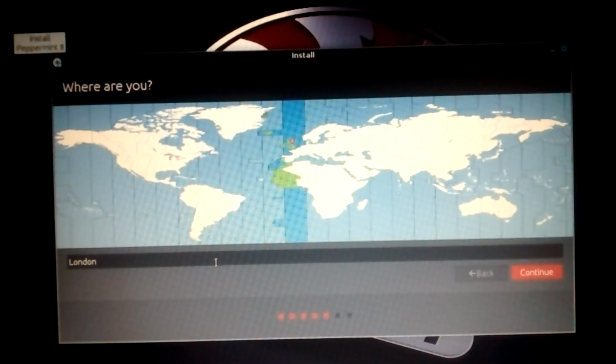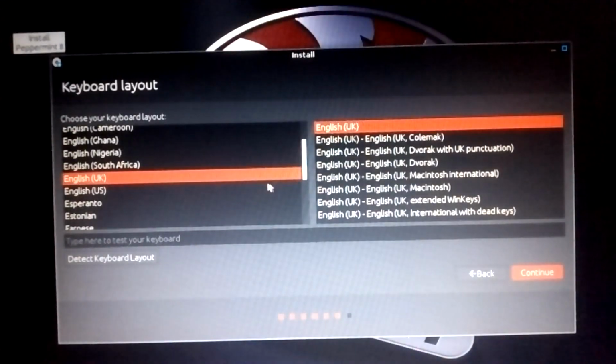Next screen is asking for your location. It's come up correct as London. Continue. Confirm your keyboard layout. Got English UK, English UK, which is fine. So continue.